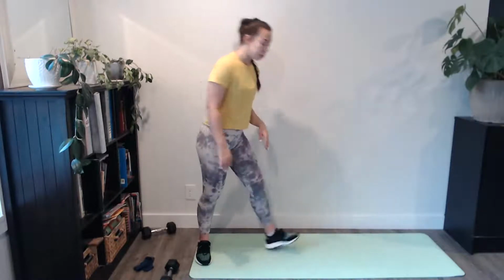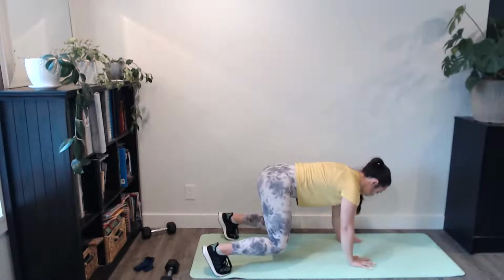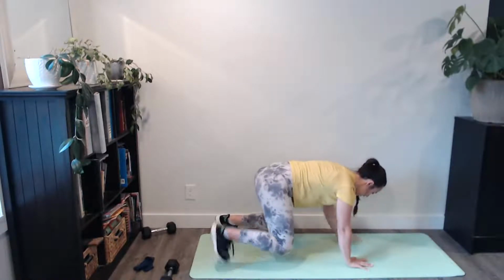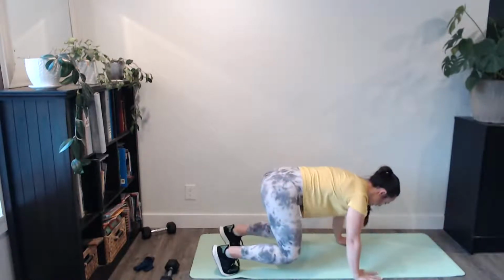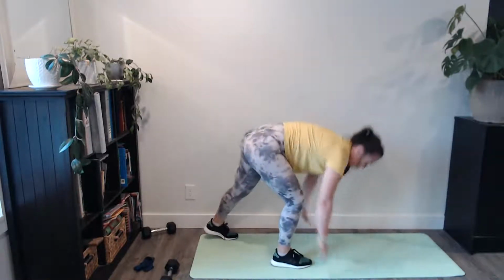Okay, so again, if you're really struggling with these ones, if you couldn't keep the hips still, if you couldn't really connect those opposite limbs, you can start with just a shoulder tap in that off knee position. And then eventually, once you get the shoulder tap mastered, you can lift opposite arm and leg. And then eventually you can add a step and some movement into it. Okay, but stretching on this last round. Ain't nobody touching their knees down.